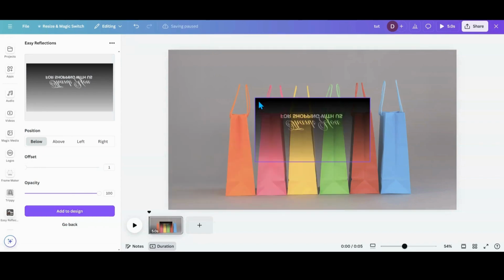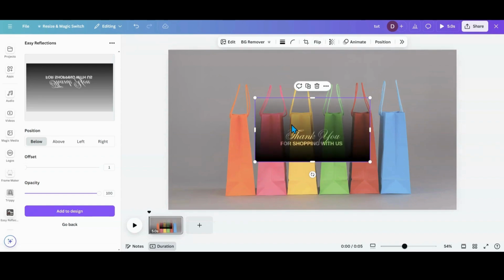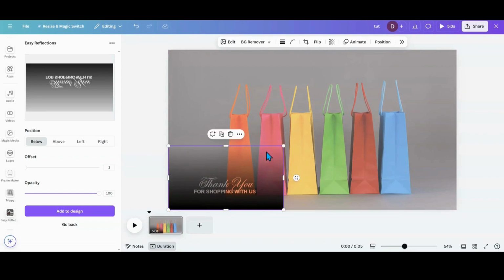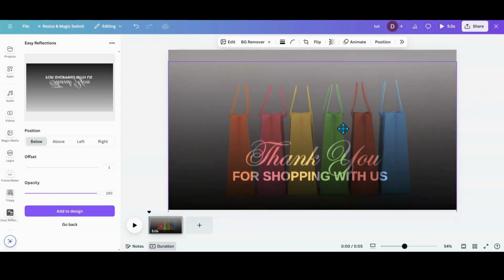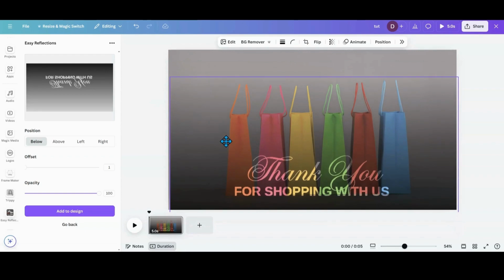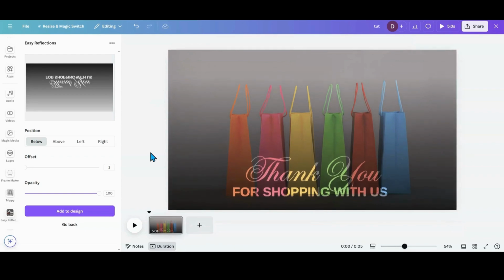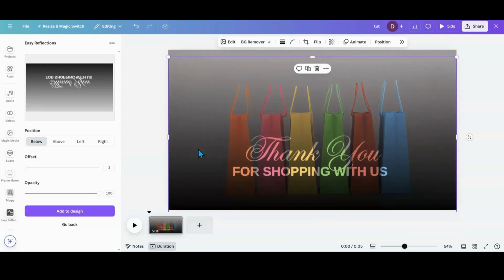I don't need that anymore. I'm going to take this, I'm going to flip it vertical, and then if you want to do a stagnant photo, you can just leave it here and you can drag it down a little bit more. See the opacity? It blends right on into the top. So if you want to bring it down a little bit more here, you can do something like that and have your bag shining through. You can go up a little bit further and do something like that.